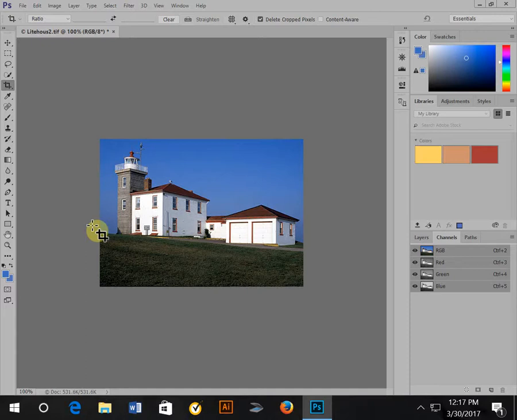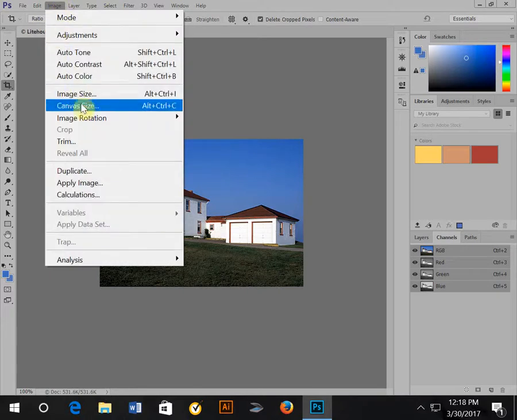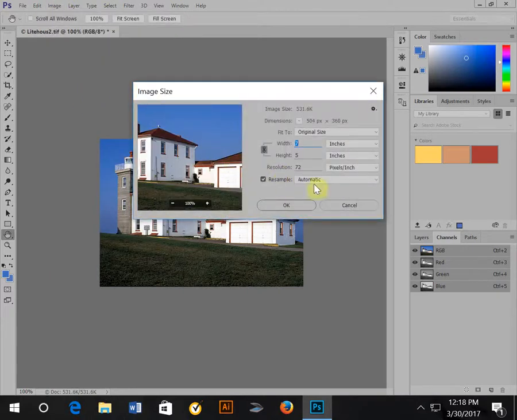Okay, so what I'm going to do now is actually check one other thing. This is something that you should do when you're going to put one graphic inside another graphic. When you go to image, you should check the image size and make sure that the resolution is the same.